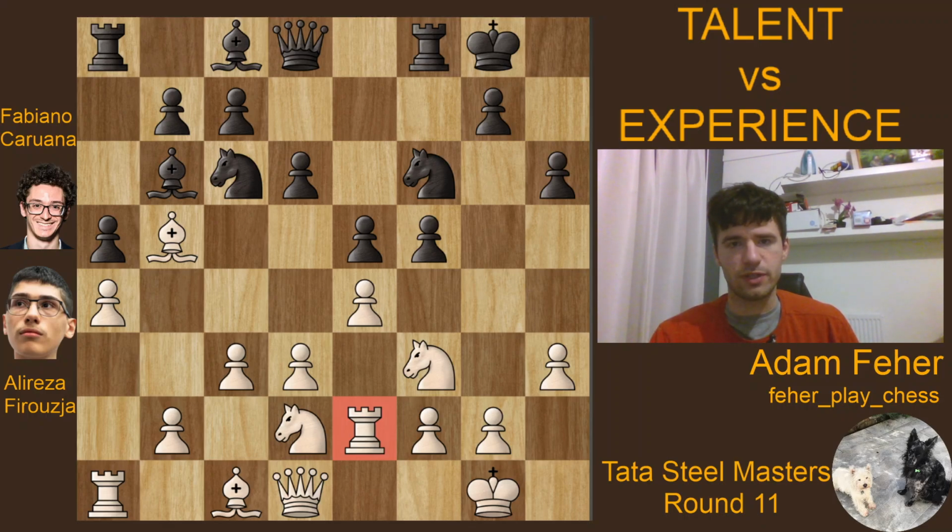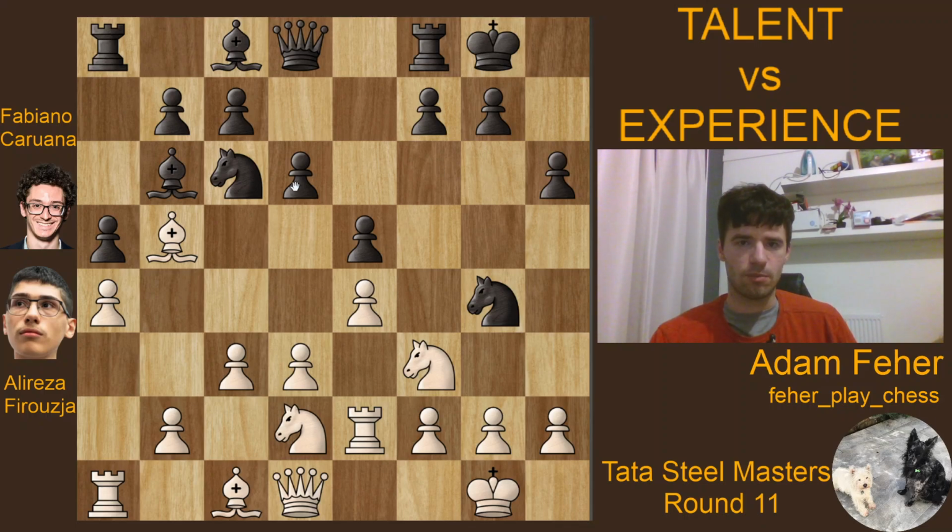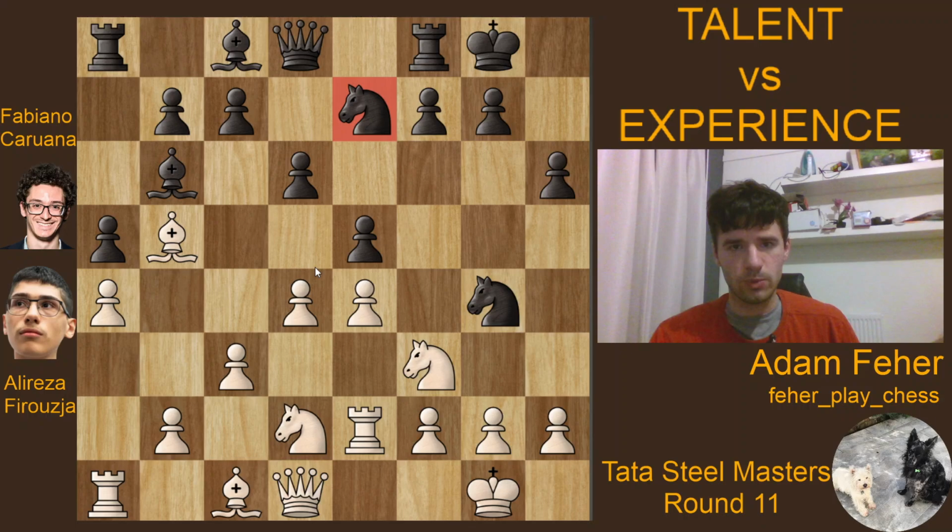So this would have been a very sharp option, but for the time being, Fabi chooses a more normal and more solid option with knight e7. The point is, of course, to try to play c6 and maybe even d5 if the white bishop disappears. However, now comes d4, which is a good move from Alireza. Once this knight went back, you have the chance to advance in the center. This also shuts up this bishop for the time being, so that's a good move.